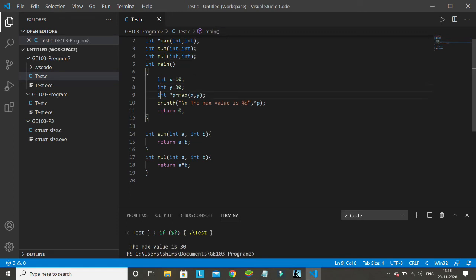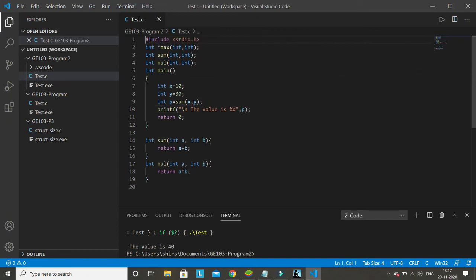And we can easily call them directly from here, right? So I'll not create the printf. The value is not maximum. The value is %d, and it will be stored in p, suppose. And here let me call sum. What will be the output? It is 40. I think I need not explain this code. If you need some time to understand this code, you can just pause this video and try to understand it. There is nothing new in this code, you know this.